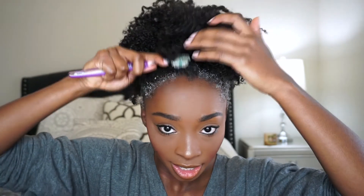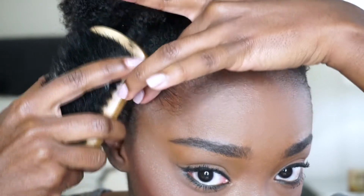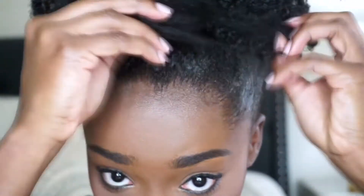I don't usually do my kitchen to be honest — I kind of leave that naturally wild and free. I'm just not a big fan of gelling every little hair down; it's just not my style. To some people this might look like a lot, but once you brush it in it goes away and it makes your edges so smooth. I'm going to zoom in so you guys can see how smooth it makes my edges. You can also use a boar's head brush to really get it in there. My baby hairs are very unruly so I like to follow up on those.